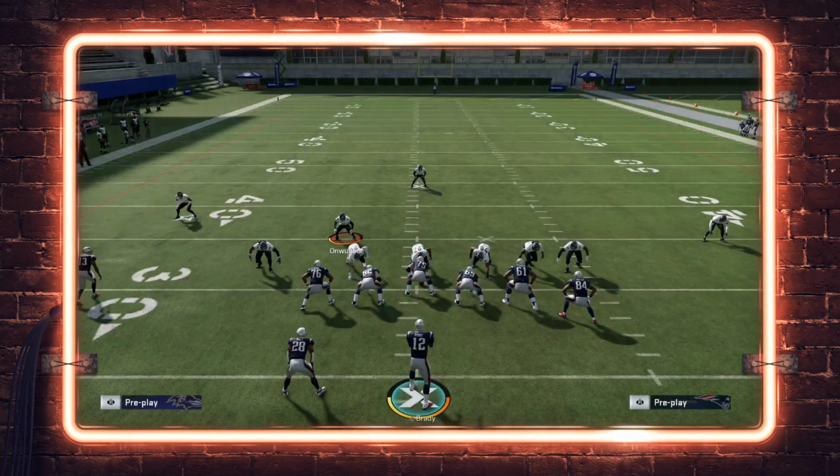So there it is, fellas. Two coverage concepts. One's a cover 2 to the wide side, one's a cover 4 to the wide side, knowing who to use are based off of motion, the man align if your guy is spying. This is the way I essentially run my coverage defense.